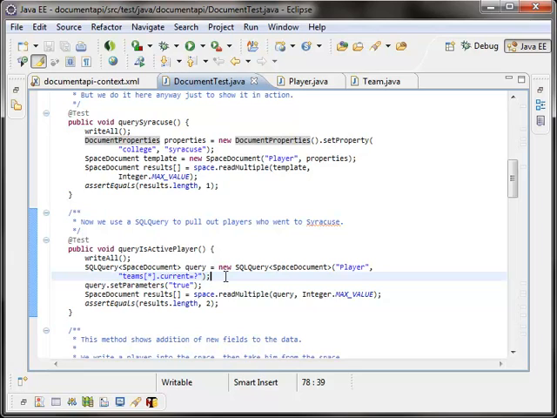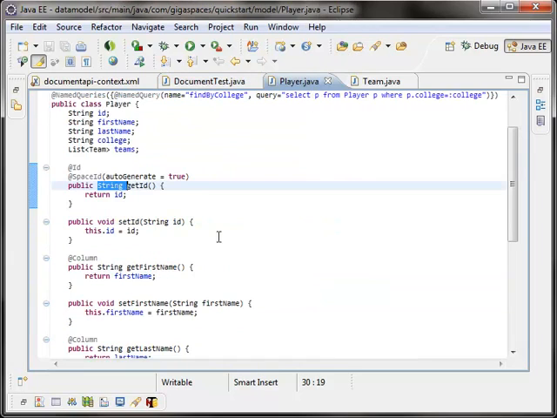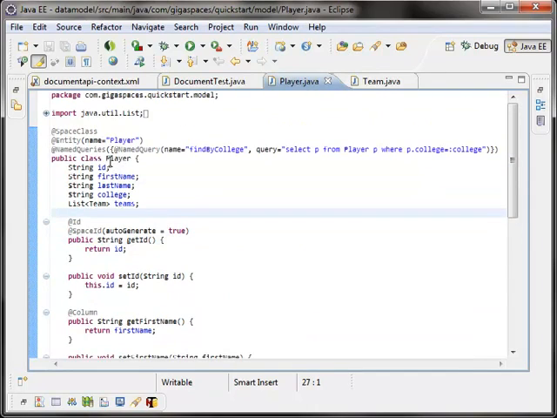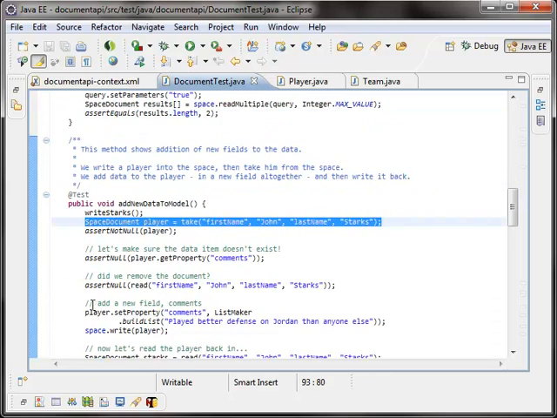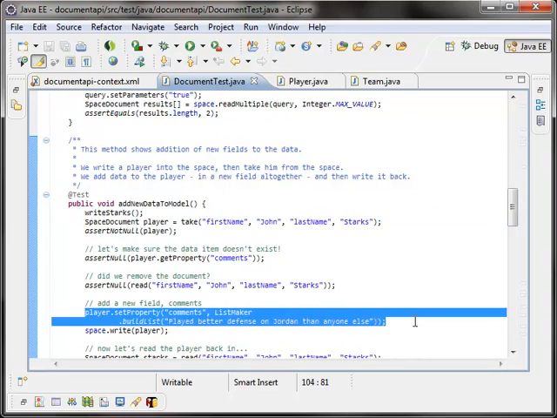Plus, you no longer are tied to your actual data structure. With this, if we change the format of a player, we have an upgrade step. It's not that difficult. You can do a rolling upgrade, but there is some additional work. Whereas here, with the Document API, all we have to do is pull it from the space, add a new property, whatever.